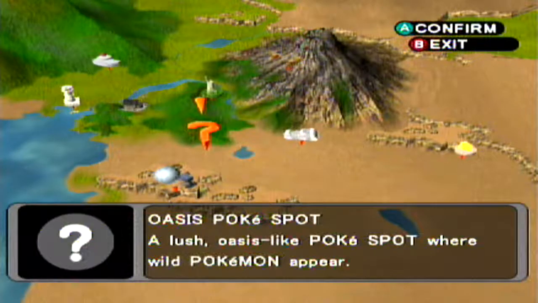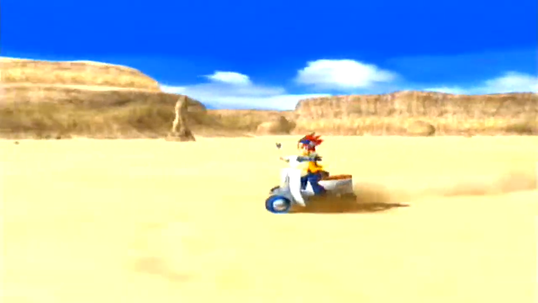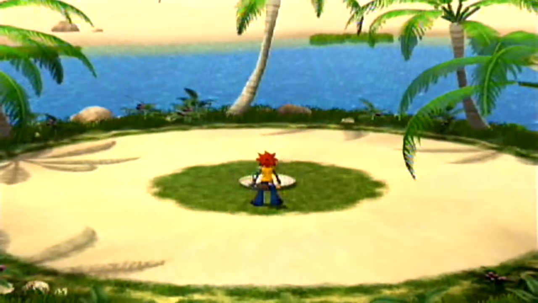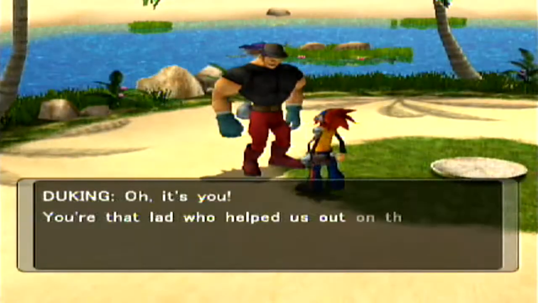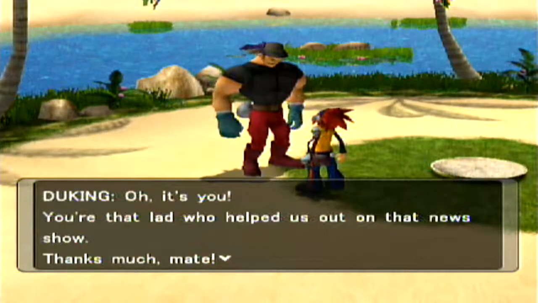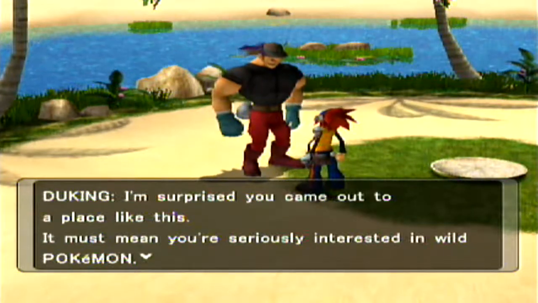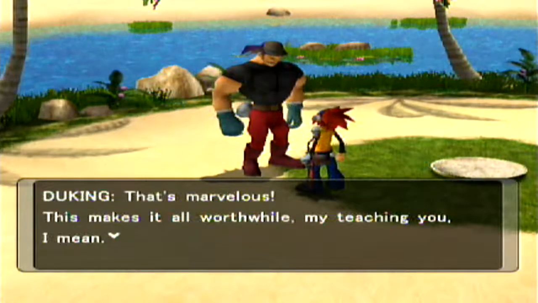So it's similar to Honey from Diamond and Pearl, which is an extremely lame system of catching wild Pokemon, in my opinion. Because your spot monitor can go off at any time whenever a wild Pokemon appears, and whenever you're in the middle of doing something, you literally have to drop everything that you're doing in order to find the wild Pokemon, in order to actually see the wild Pokemon.